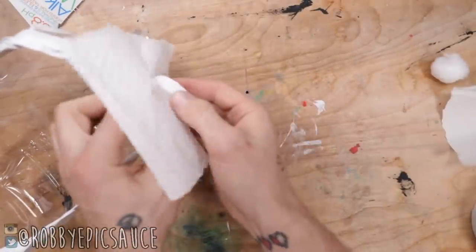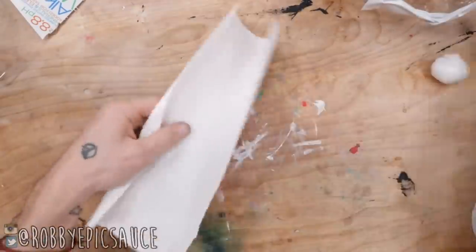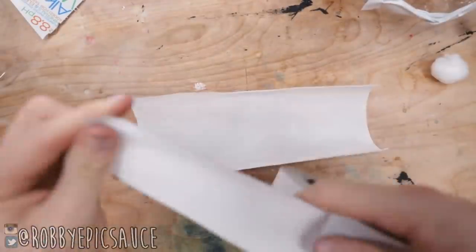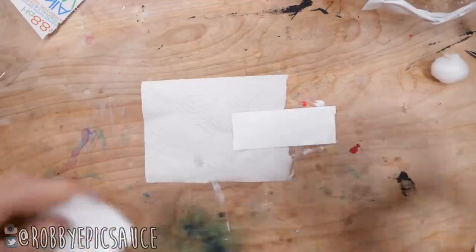I'm not sure if this is gonna work. I feel like I did this completely wrong. Yeah, there we go. Then we gotta do like a mouth cover thing. So I'm gonna use this, and then I'm just gonna duct tape it to my face. Cut it like that. One piece of duct tape, and two pieces of duct tape.